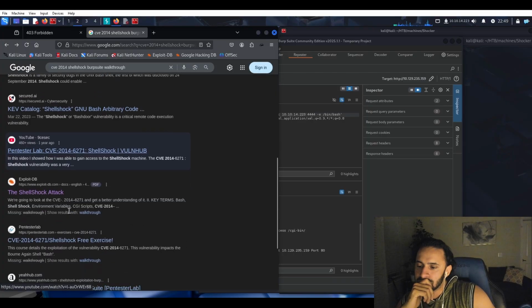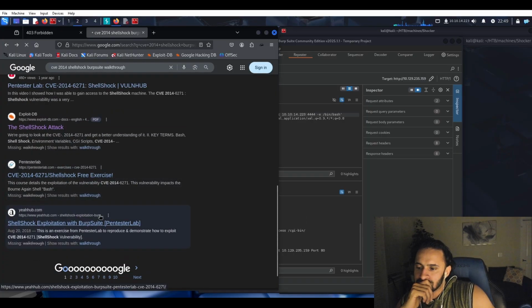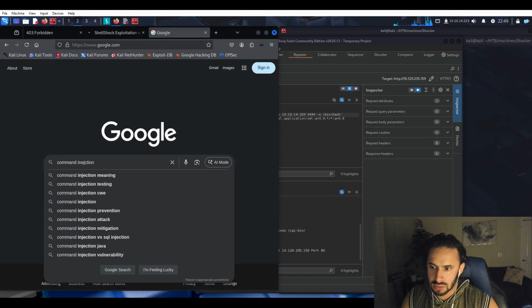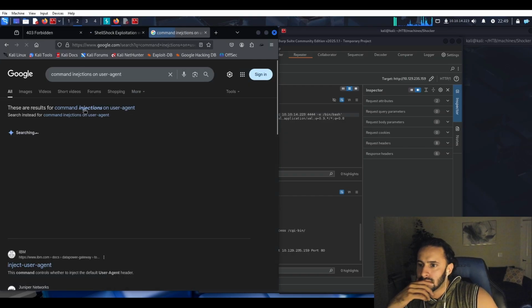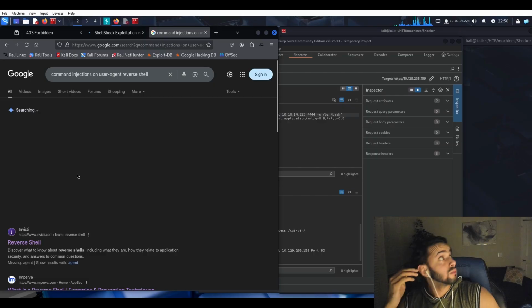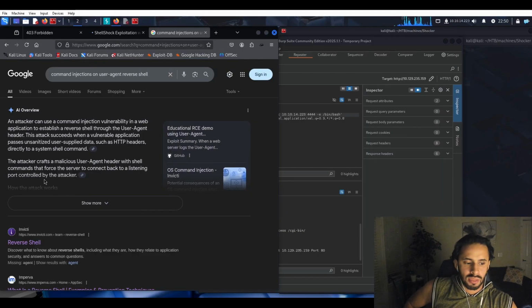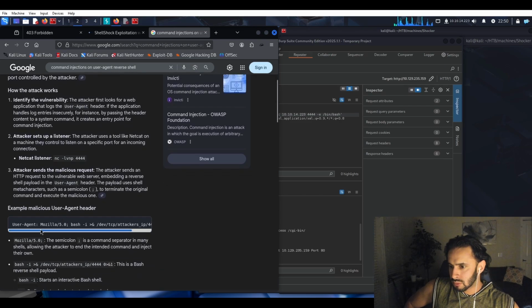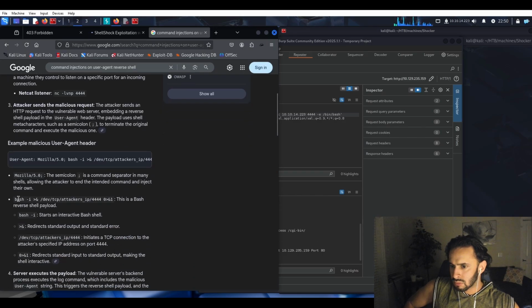What would be some sort of injections on user agent for a reverse shell? Yeah, but here we want the C flag too.